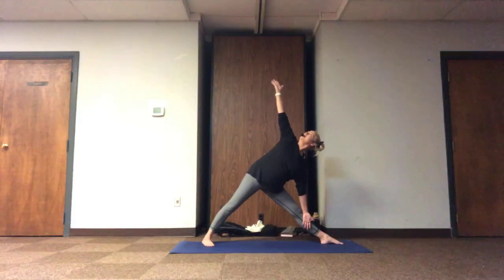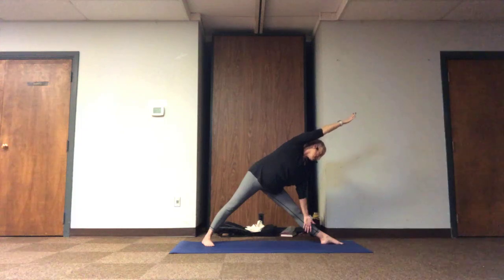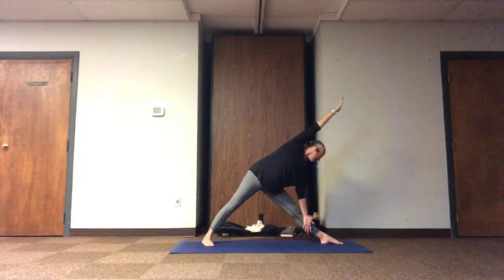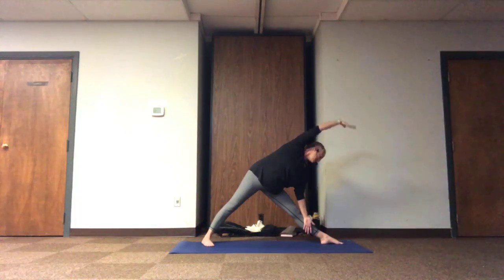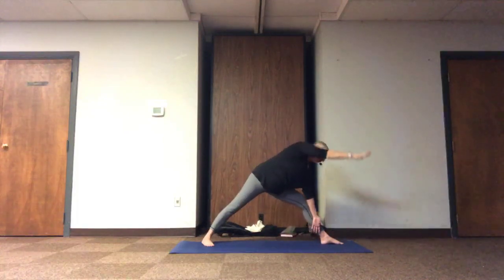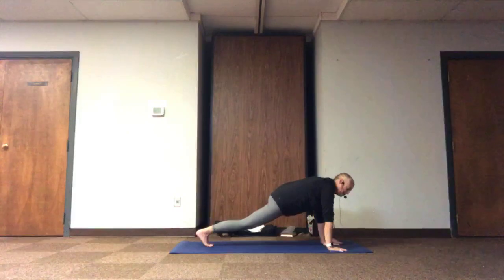And as we exhale, we're going to let the top arm reach over the head as the chin looks down at the front toes. And then we'll inhale, pull the fingertips back tall, the gaze back up to the thumb. And then exhale, arm over the head, gazing back towards the front toes. Try a couple more. Inhale, lengthening out. Exhale, releasing in. One more. Inhale, lifting. Exhale, resting. Let's deeply bend that front knee, returning our hands into our lunge.